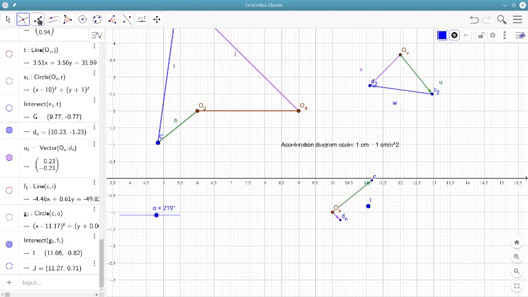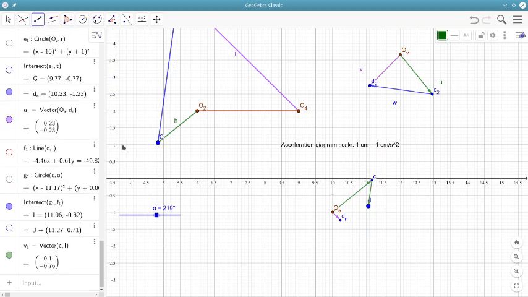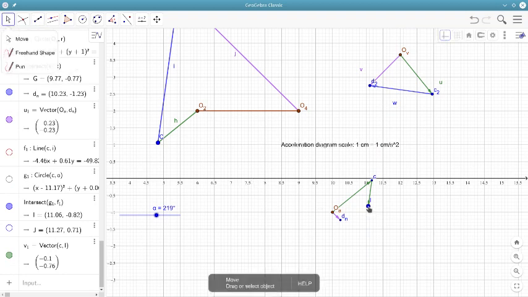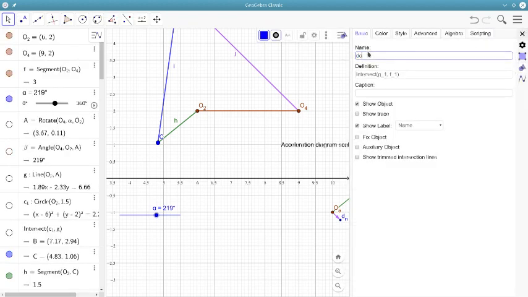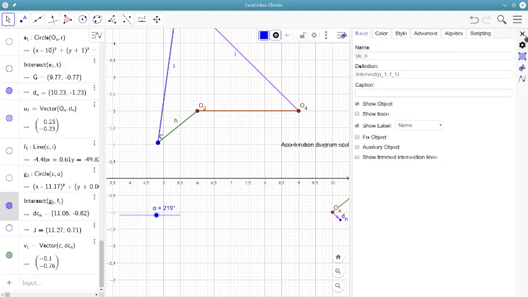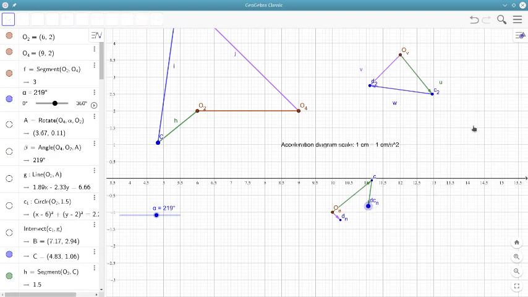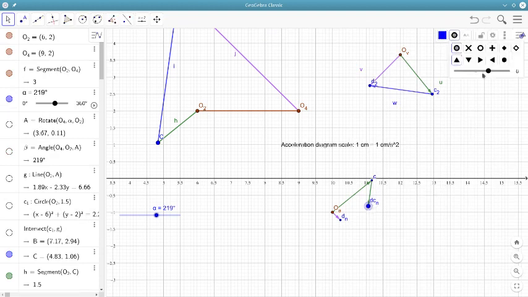Now we draw a vector which is going to start from C and end at I, and again let's make this point a little smaller. Remember that this is the relative acceleration of D relative to C, normal component, so I'm going to call it dCN. Then I'm going to make the dot a little smaller, one more level smaller. And then the color of this we will carry to be blue to go with the link color that we have. All right, so fine, so we have that dCN.